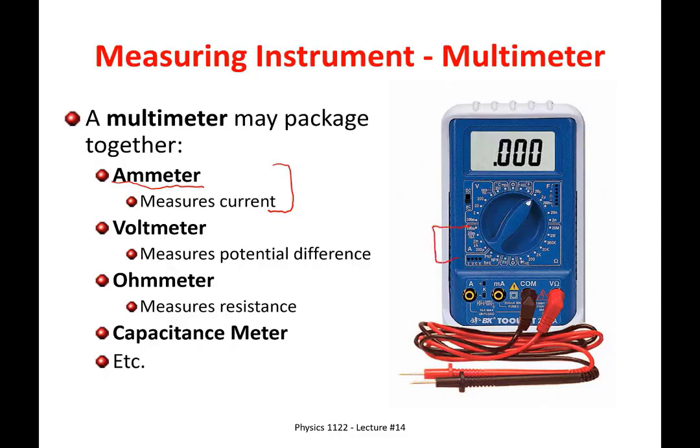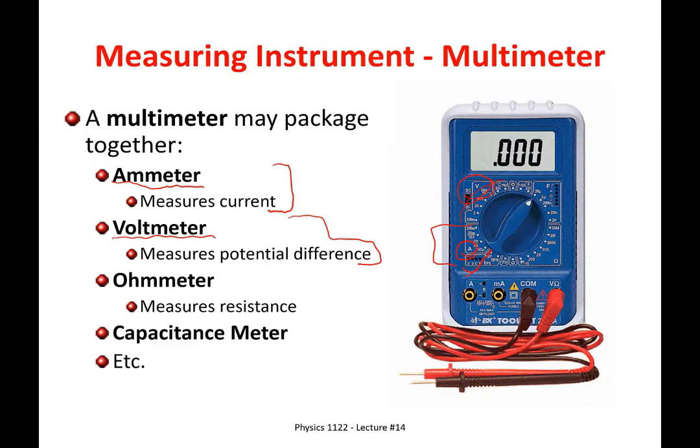And typically to measure amps, you're looking at one region of the multimeter that is labeled with an A. And if you dial to that region, then you're measuring amps. Also, multimeters are commonly packaged with the ability to measure voltage. And if you're using it for that purpose, then it's being used as a voltmeter. And on the multimeter that's shown in the photo, that would correspond to dialing into the volt range of the multimeter, which is on the upper left.